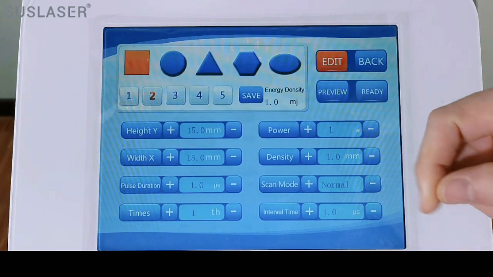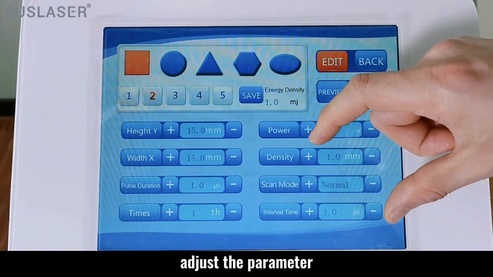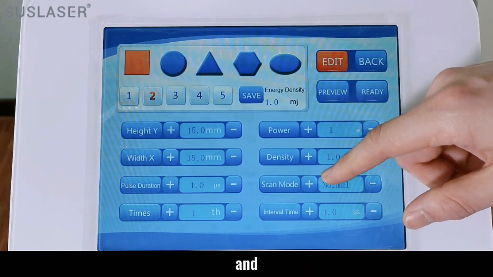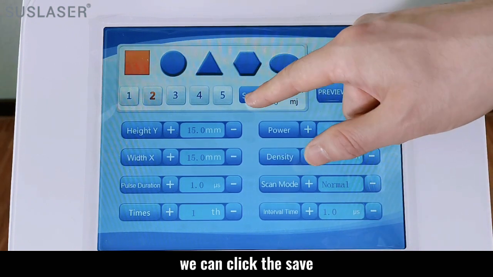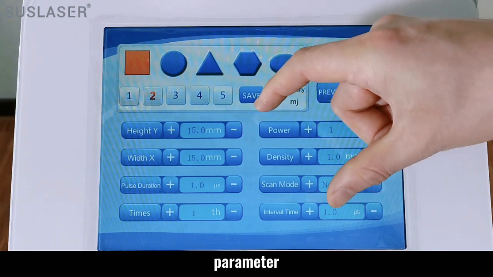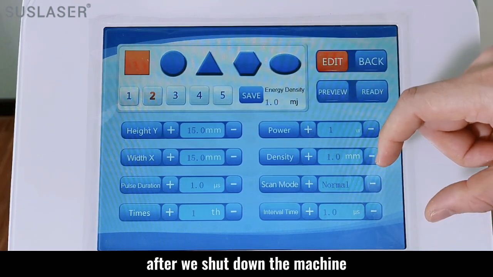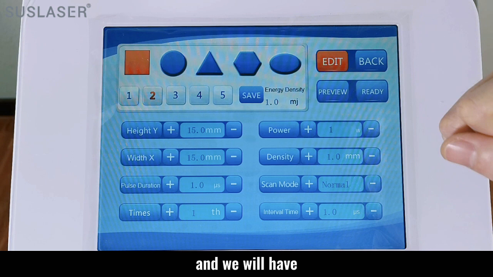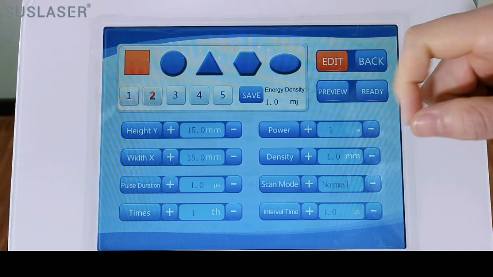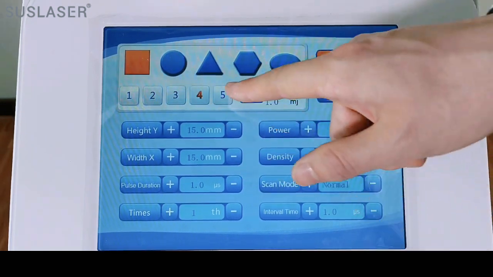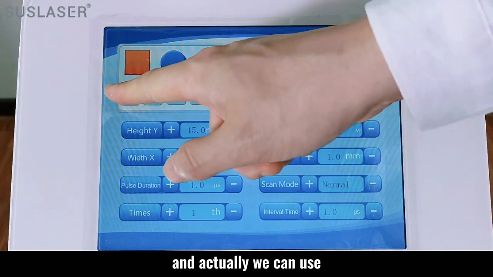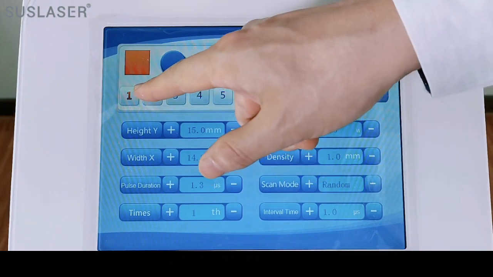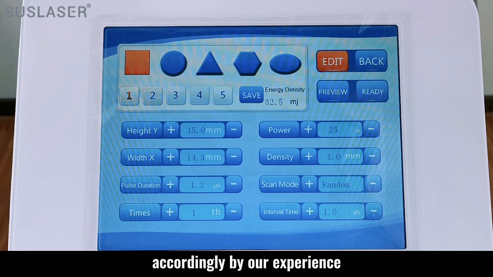For this one we can adjust the parameter for the pore shrinking, and after adjusting the parameter we can click save parameter. So after we shut down the machine, we will have the data saved in the machine, and same as 3, 4, and 5, and actually we can use them accordingly by our experience.